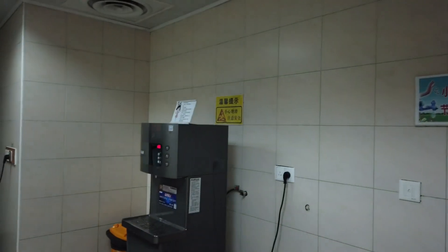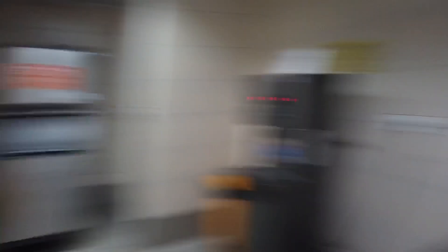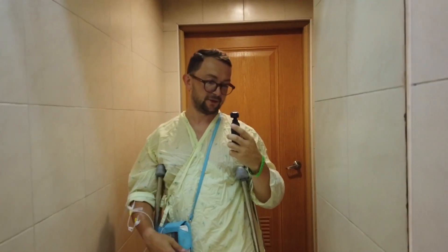Here's the place where we can get water — a water machine with hot or cold options, a sink, and also an ice generator. So if I want an ice cold drink, I can pretty much get it. This is how the uniform looks — I've just changed into a new one. Very cute! It's actually not bad — very comfortable, very light, and you almost don't feel it.